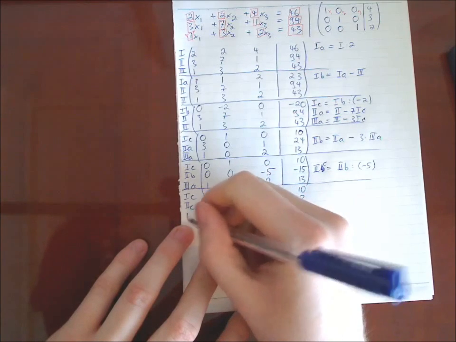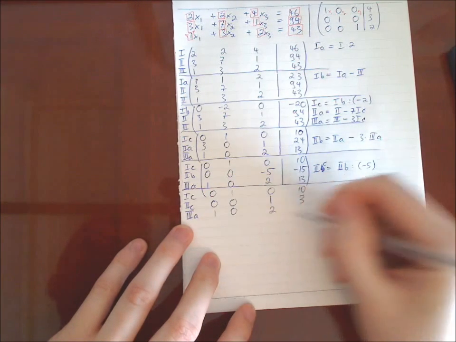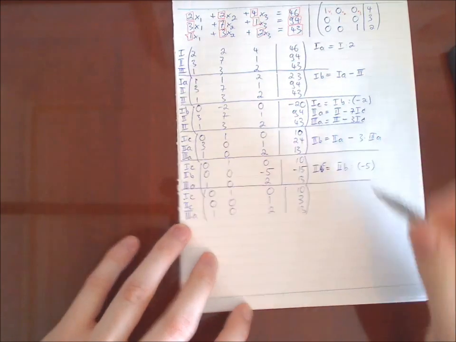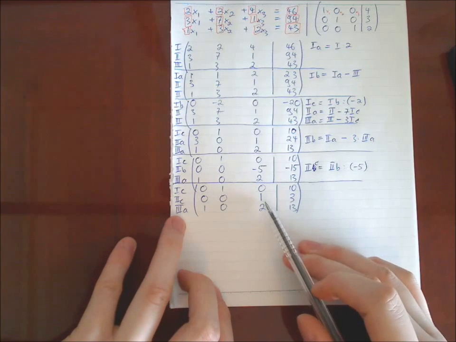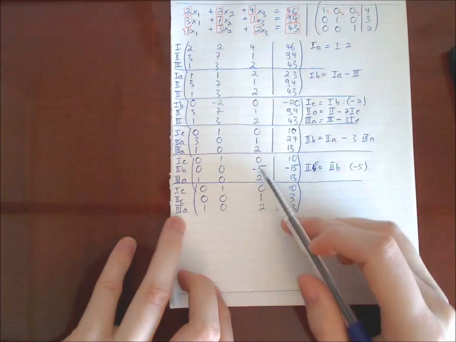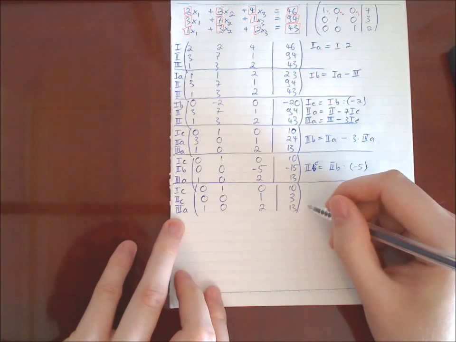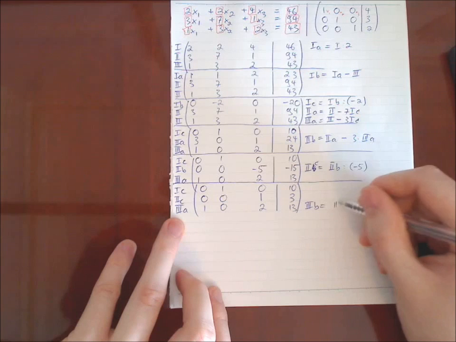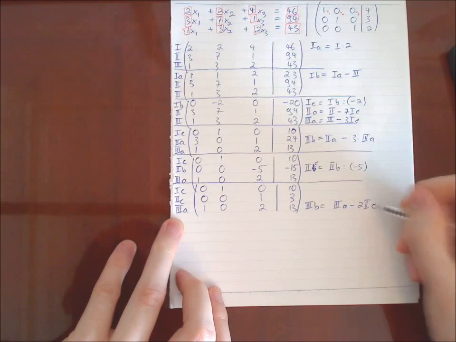So let's just finish and make a new step then. This is almost finished, and it's quite easy now. We say just 3a minus 2 times 2c, right? Now this is quite easy. We could have also done it like this, but this is easier now. So we say 3b, as I just said, is 3a minus 2 times 2c.